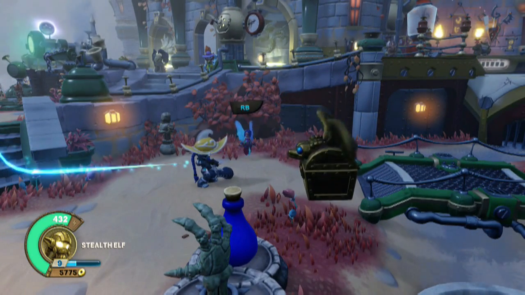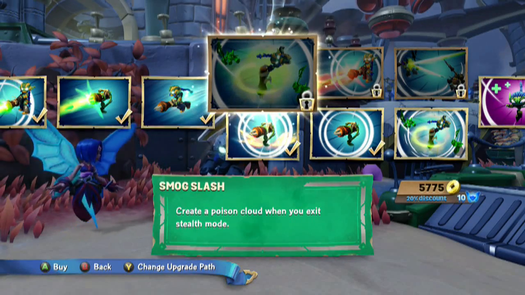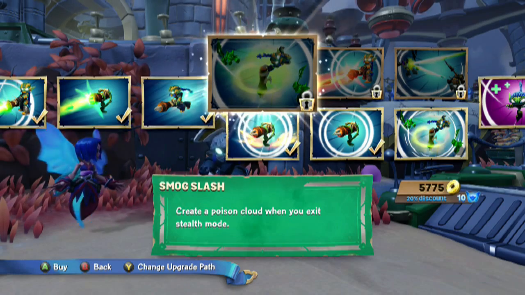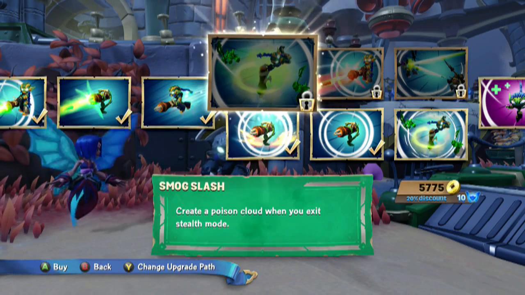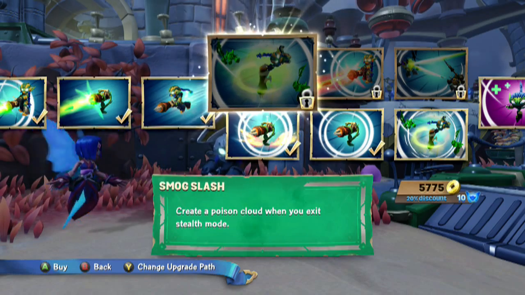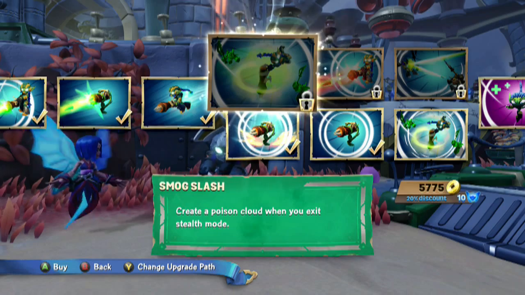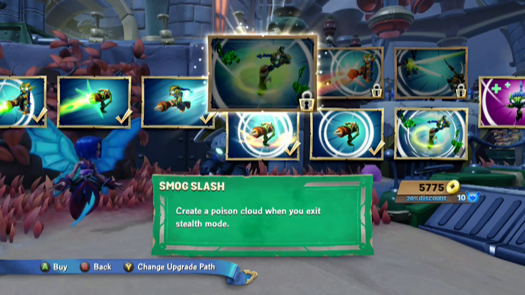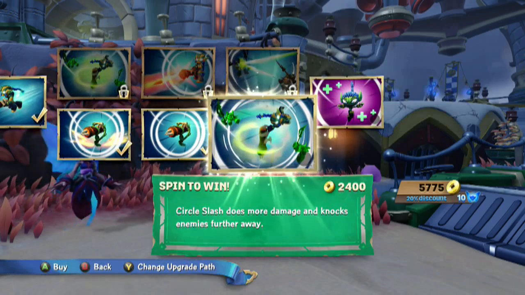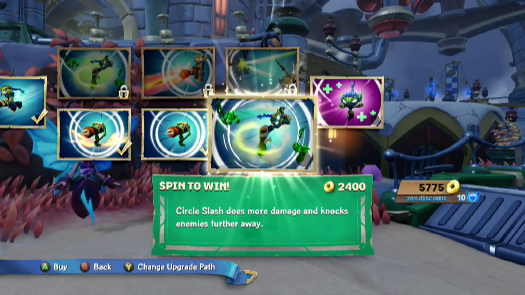Now the thing that makes no sense to me though is spin to win. Like, if we were going to now get Smog Slash, create a poison cloud when you exit stealth mode. So if you don't manually exit stealth mode, after 6 seconds you're forcibly taken out of stealth mode and the cloud appears, and it does the 5 to 8, 10 times and then finishes with an explosion of 15 to 23. This would have been perfect on this path. And instead we get the tertiary one, which might turn out to be cool, but it seems like we should have had these switched.